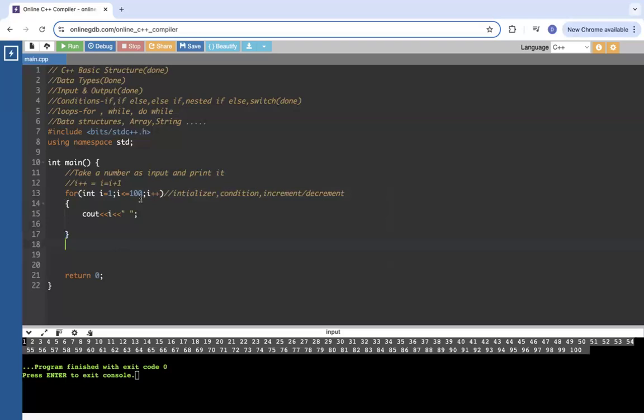Now I told you why this should be a valid break statement. Let's say i is less than or equal to 100. As i reaches 101, you come out of this loop. But what if the condition I give is i greater than 0?